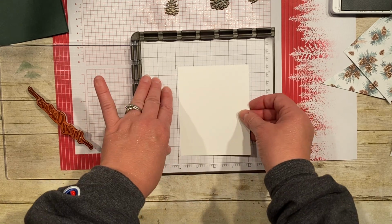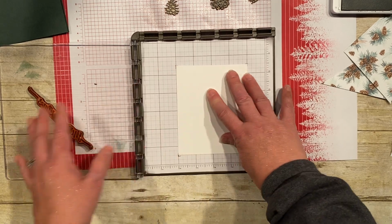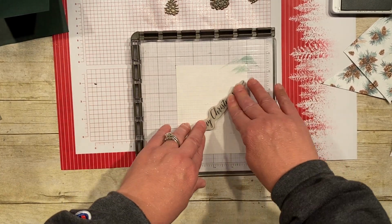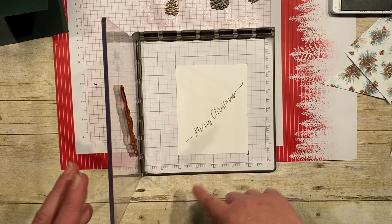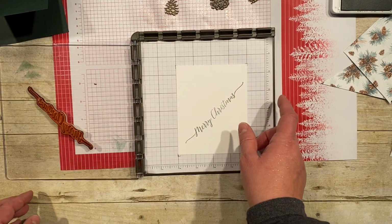All right, so I'm putting this back where I wanted it, right here. Looks good. And now I already inked it, so I'm just going to close it. Give it a little bit of pressure. The great thing about the Stamparatus is if I opened it and it didn't stamp well in one area, I could just re-ink it and stamp again.